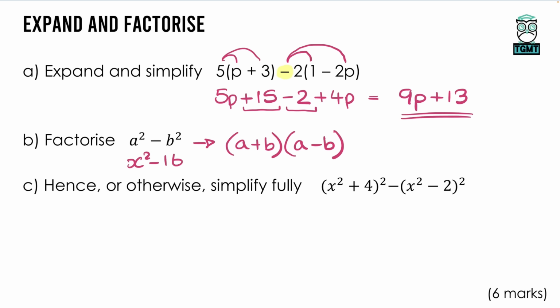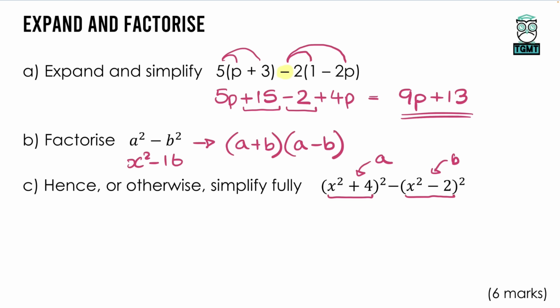And if you were to expand that, you get a squared, then you get minus ab plus ab, and they cancel each other out, and then the minus b squared. It says hence or otherwise, simplify fully, and then it's given us basically the same thing, except there's loads of pieces in the bracket. Now this here, we have this x squared plus 4, that's just our a. And then we have this x squared minus 2, and that would be our b. So all we need to do is replace the a's and b's in our previous answer, the a plus b, a minus b, with these new pieces.